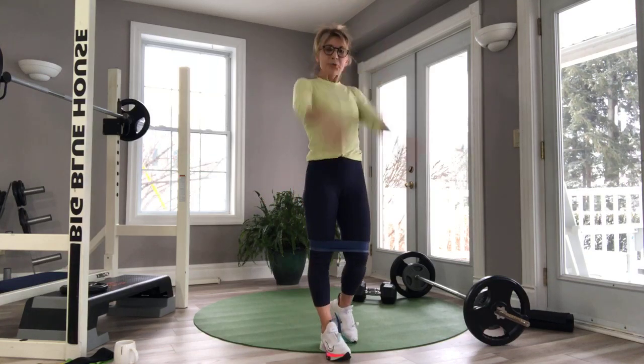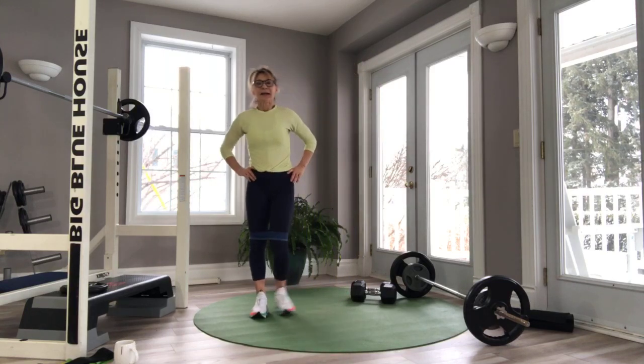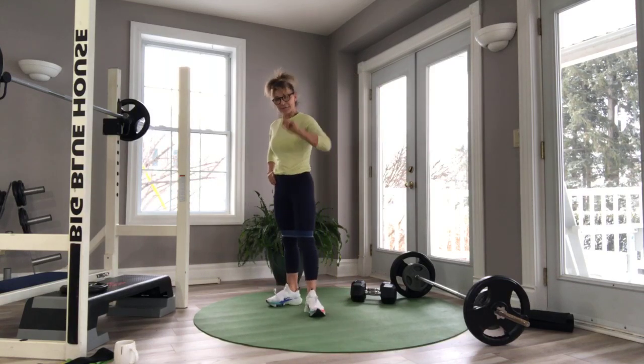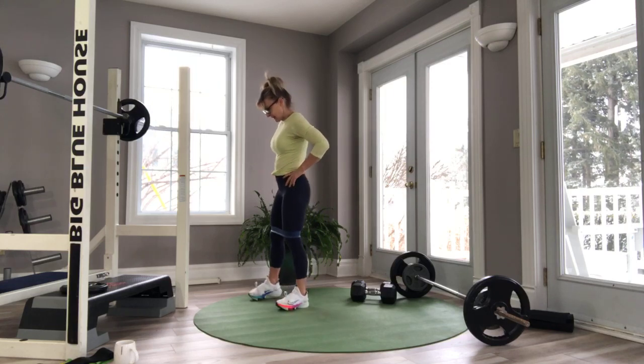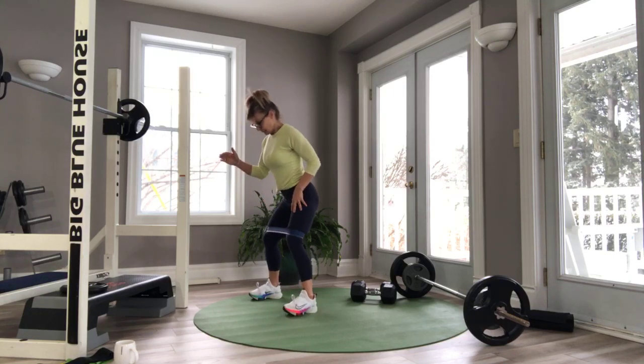I think that's the one where we needed to put our arms in front. Lateral band walk. 5-5-5-5. Drive your hips back. Forward lean slightly. And step.